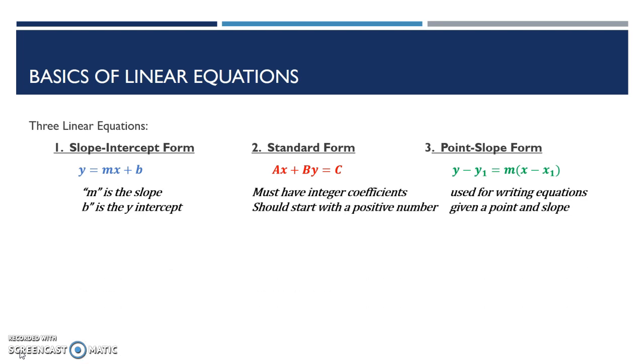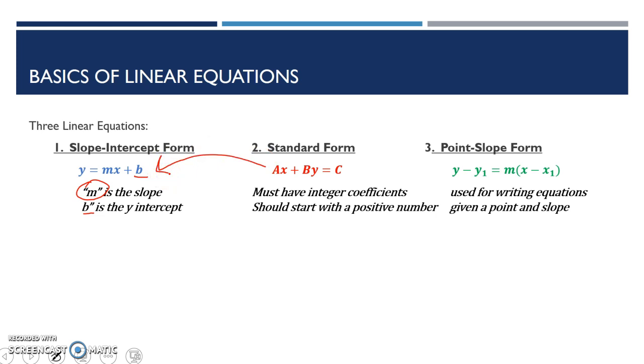So let's just talk about the characteristics of each of these. Slope-intercept form, m is always the slope and b is always the y-intercept. And so it's really easy to graph if it's in slope-intercept form because you can start where the b is, where the y-intercept is, and then the m just tells you the slope, the rise over the run, and you can graph any equation given that form. Standard form, it's not quite as easy to graph. A lot of people actually convert it from standard form to slope-intercept form in order to graph.